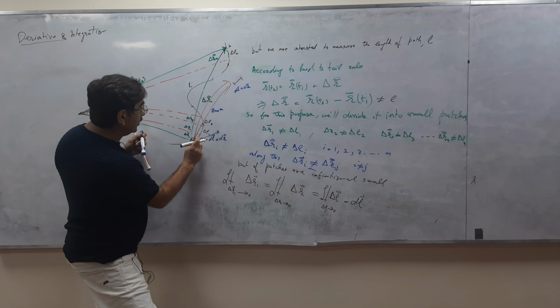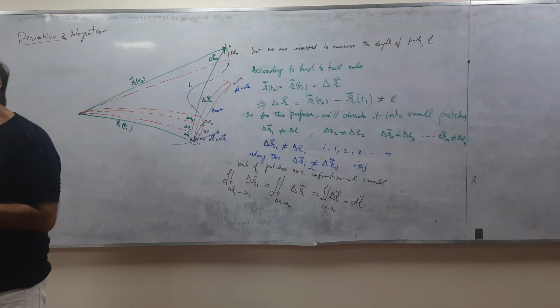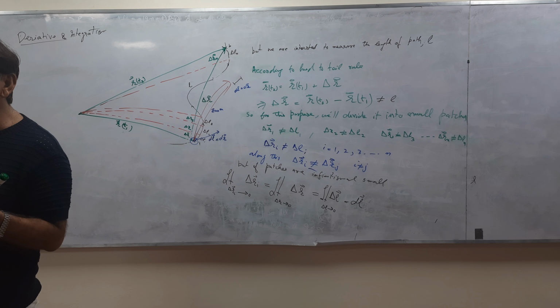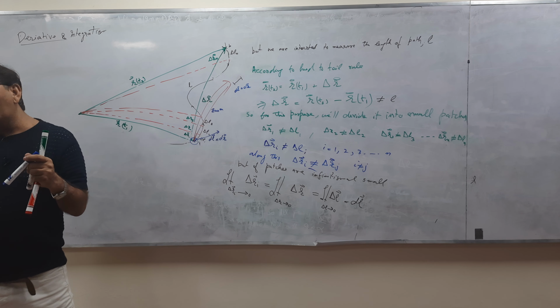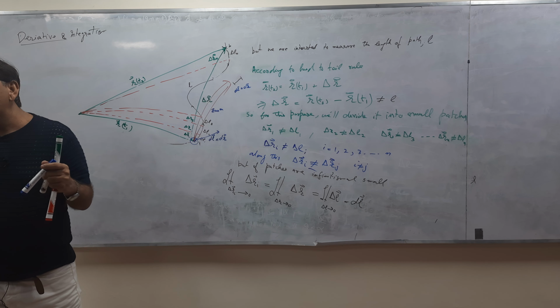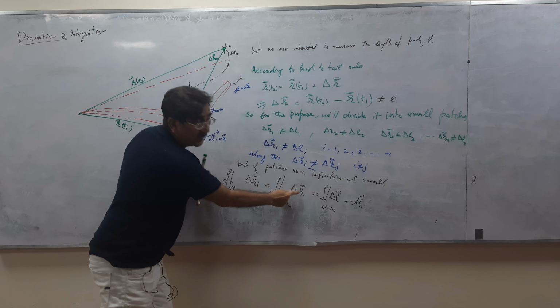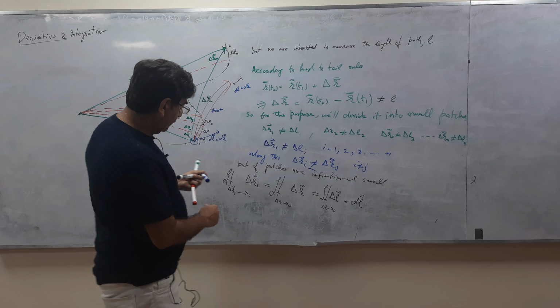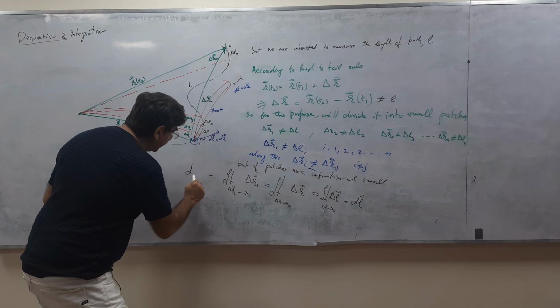I have zoomed this length, which is so small, so that we can see what is actually happening. This will actually become a straight line that has an infinitesimally small length, and for this dl will be equal to delta r, and all delta r will be identical in this case, because they are infinitesimally small. That's why this will be replaced with this, and this is defined as a derivative.